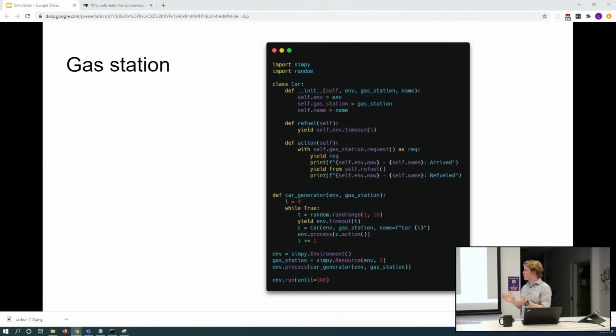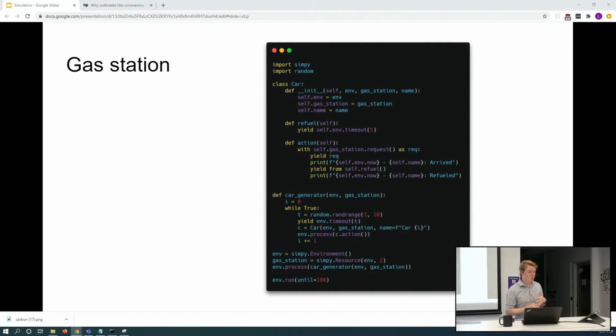We print out that we've arrived, and then we use yield from, which is again for Python generators, but we can benefit from that in this scenario, where all that will do is basically put refuel in place. So you can just call helper methods that wait for other events. After that, we print that we've refueled, and that's it.